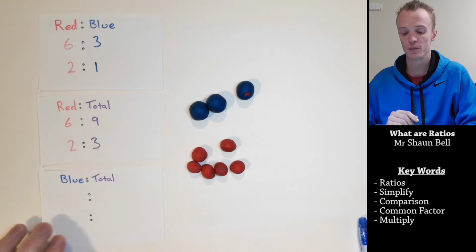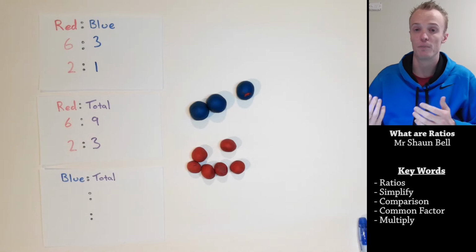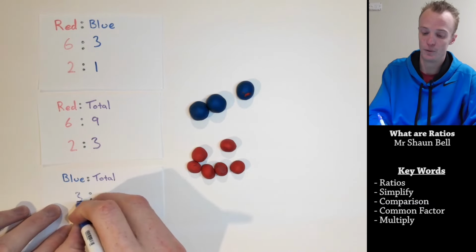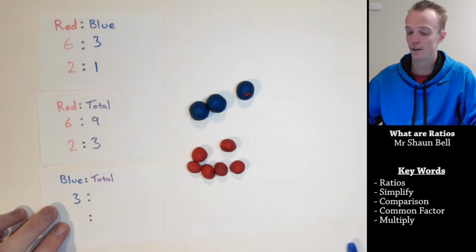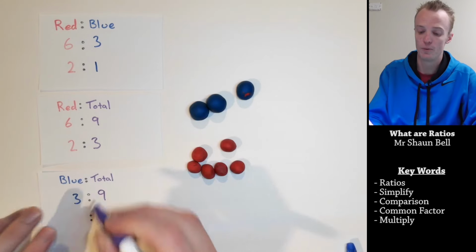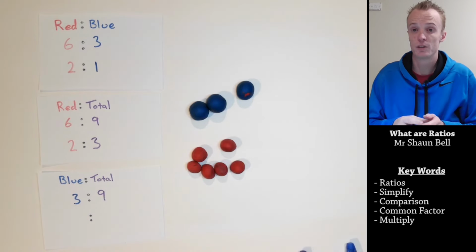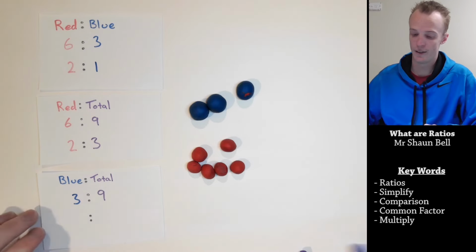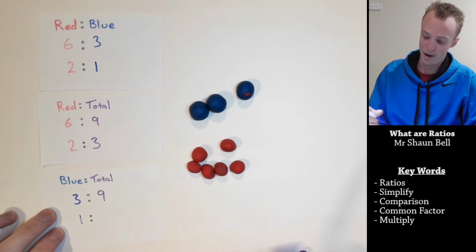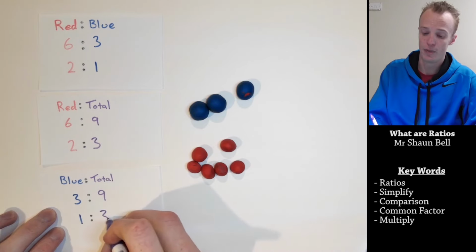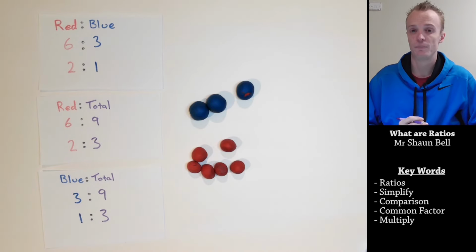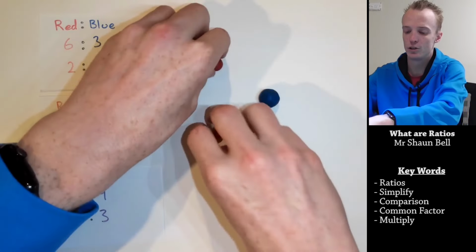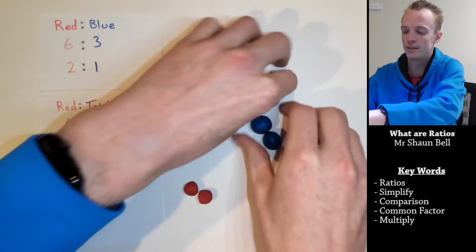Likewise, blue balls can also be represented as a ratio to the total number of balls here. For example, I've got 3 blue balls, and if I count the total, as it was before, there are 9 total balls here. So the ratio of blue balls to the total number of balls is 3 to 9. But if we simplify that down, that's going to be 1 blue ball for every 3 balls there are total. But to help make sense of these two, let's quickly divide it back into the 2 to 1 ratio that I exampled earlier.